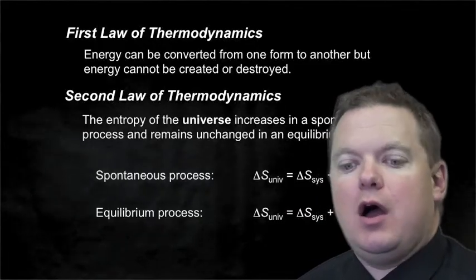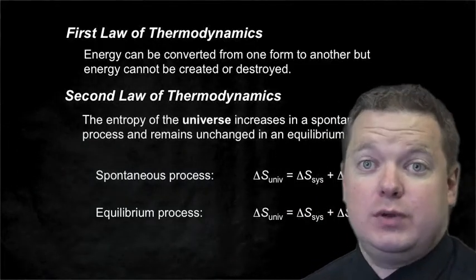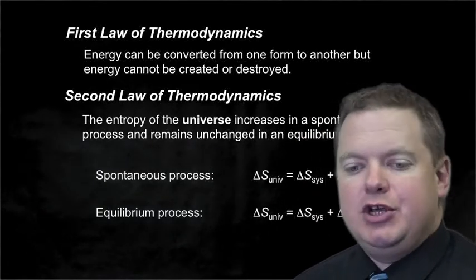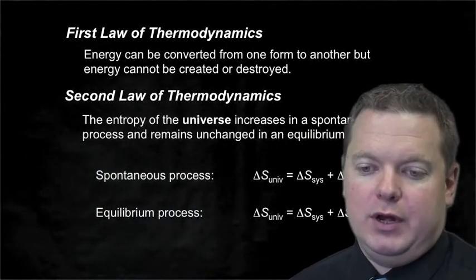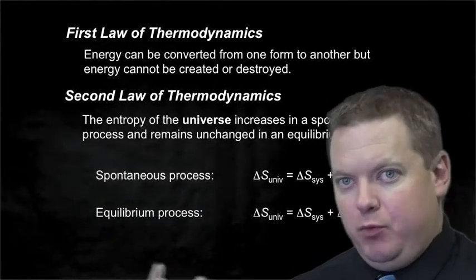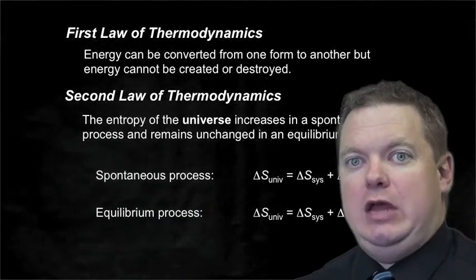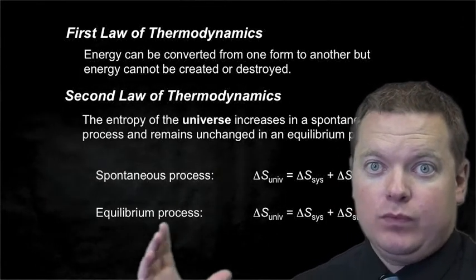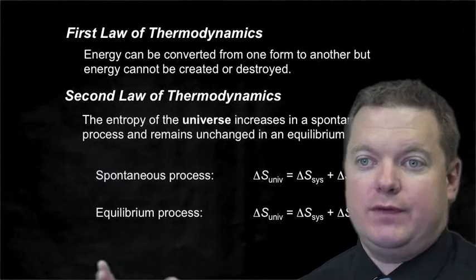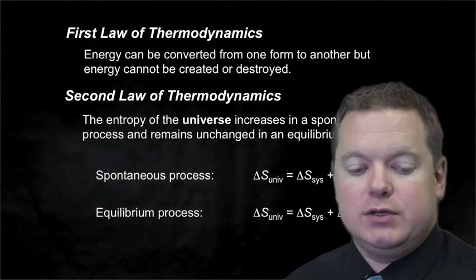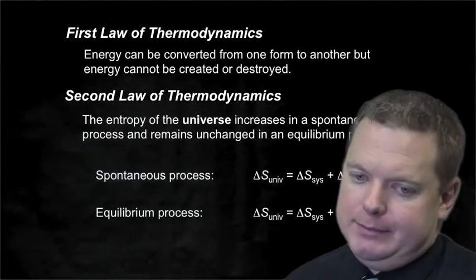So let's go back to the laws of thermodynamics. The first law of thermodynamics, which we talked about and based all of our discussions on in the last chapter, is that energy cannot be created or destroyed, but it can be converted from one form to another. Right? So when we talk about these changes in energy, the change in energy of the universe has to be equal to 0. So we can follow those heat transfers using calorimetry and whatnot.